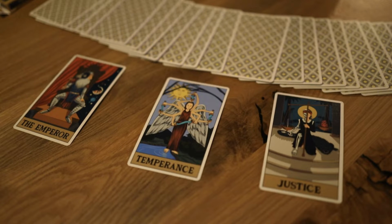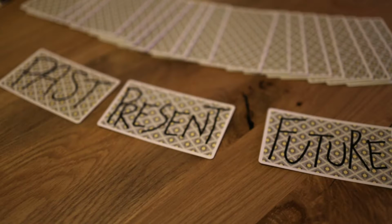You'll remind them that at the very beginning you asked them about fate and that you had written past, present, and future on 3 different cards. At this point, you can display the backs of the other cards. Notice that there's nothing written there. Then you can turn over the first card, which would be the past, and the word past is written on it. You'll turn over the present card, and present is written on the back of that. And of course, on the 3rd card, the future, the word future is written on that.